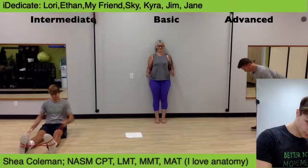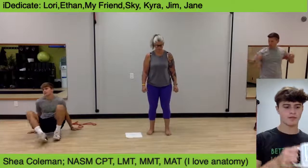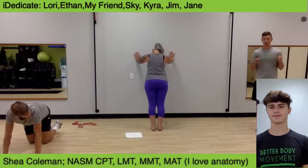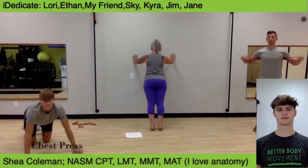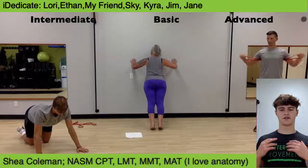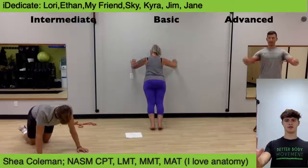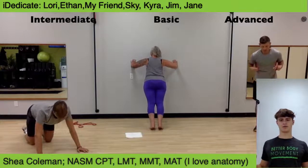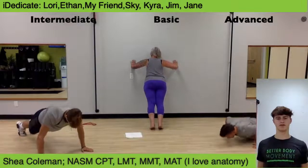Three, two, one. Transition to chest press. Three, two, one, here we go, chest press. Remember, shoulders down and back to stabilize. That chest sitting in front of those shoulders. As we're falling down into the movement, so that can either be falling down into that push-up or that band coming back, you want to just allow it to come back. And then when we come forward, you want those shoulders to stay back and those pecs squeezing, giving you some force in that movement.